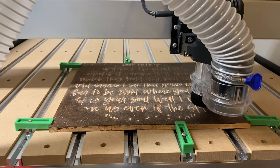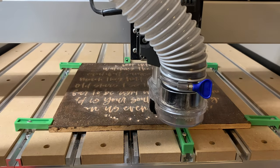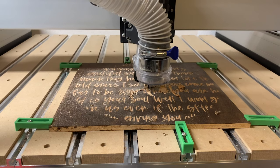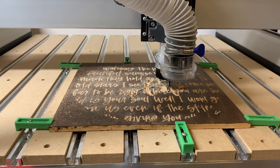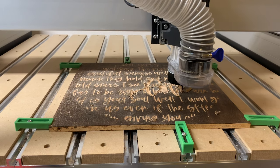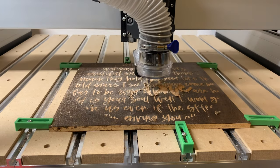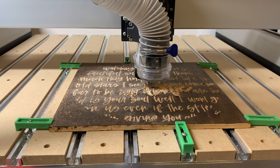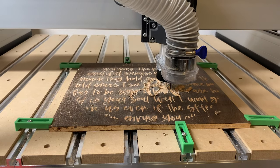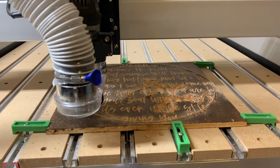As you can see, the machine does such a beautiful job. This is something I might have tried before with a rotary tool and a scroll saw, but this is a really streamlined process. I also used the BitSetter since I was using a couple of different bits on this part of the sign, which really helped streamline the process so I didn't have to re-zero the Z-axis every time I changed a bit. The pocketing part was really, really quick, and once I took it out the cut was smooth and beautiful.